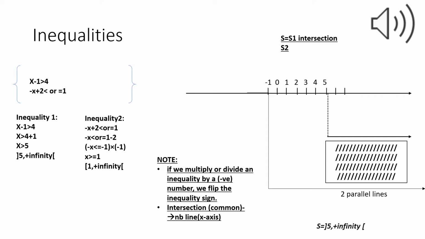Now, if we draw a number line, we have plus 5 till plus infinity, dotted at 5 and an arrow through positive infinity to the right. 1 till plus infinity, closed at 1, open at positive infinity: a straight line at 1 and an arrow through positive infinity to the right. Now, where we have two parallel lines from plus 5 till plus infinity, both are open because plus 5 is dotted.